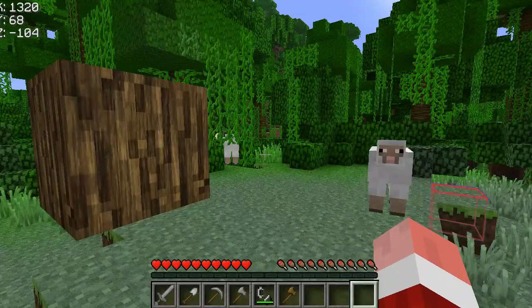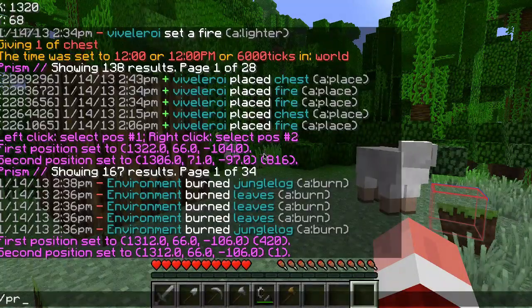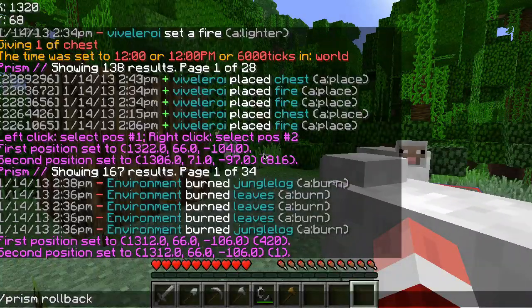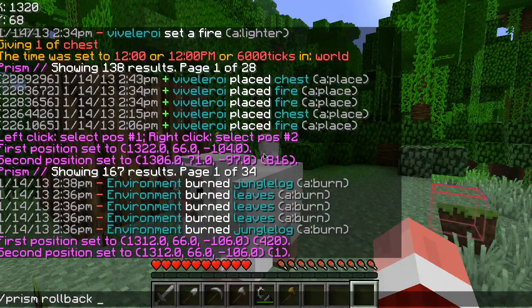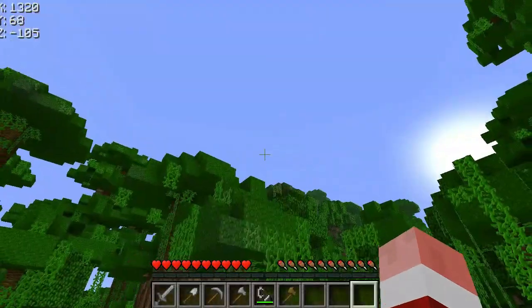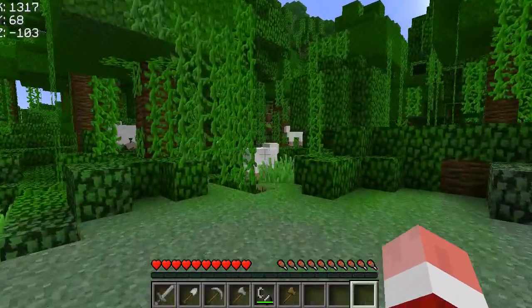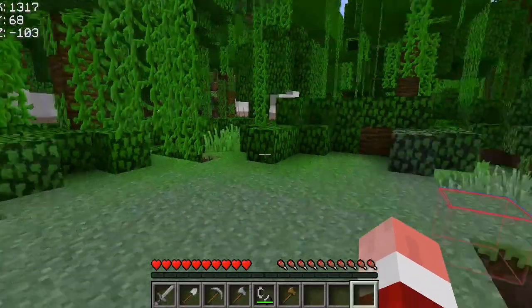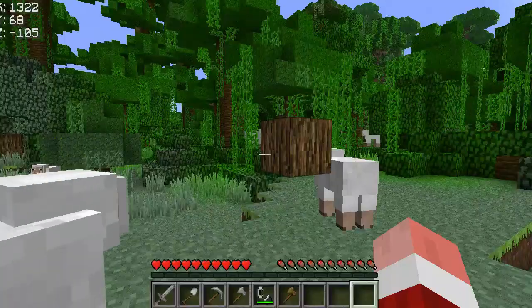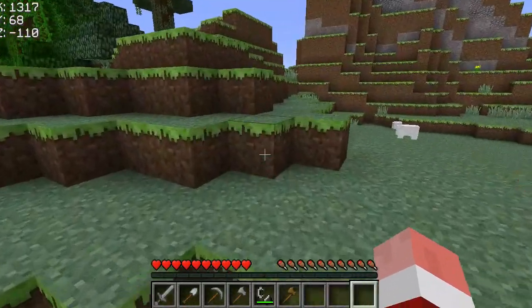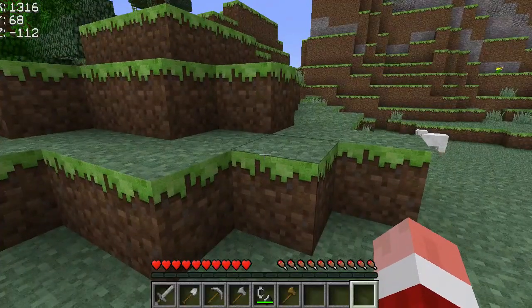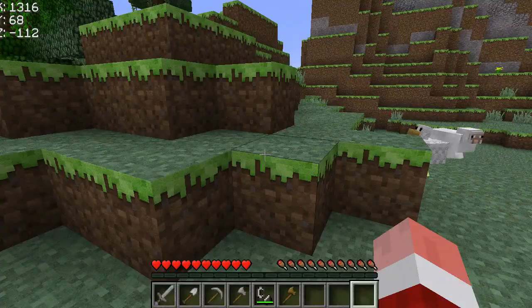And now we actually need to restore the event. The nice thing is that Prism uses a rollback command. It also uses a restore command, and those do the exact opposite. When you roll something back, you essentially undo what some player did. So somebody set a fire, and the fire burned, and a rollback would reverse that. It would restore the tree and the leaves that had been here. If somehow your rollback was a mistake and you need to reapply the changes, say somebody was digging out a house, you thought it was a grief, you roll it back by accident, you can easily reapply that.